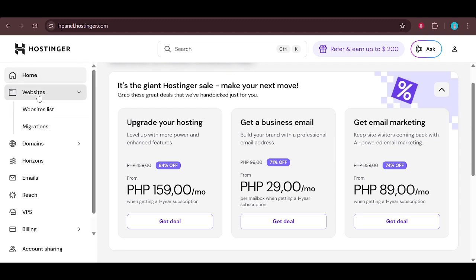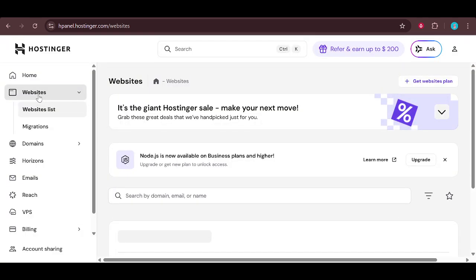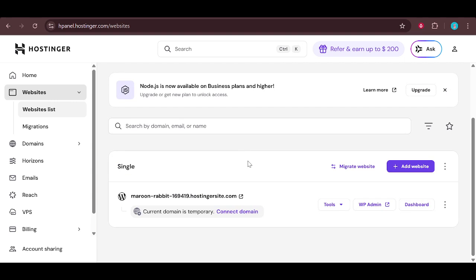This area organizes all of the sites connected to your hosting, and it's the starting point for adding a new domain. Once you're in the website section, you'll see options to add or manage sites. Here, Hostinger will present you with three main choices for selecting a domain. It's important to understand what each of these options does because it affects how your website will be accessed and set up.